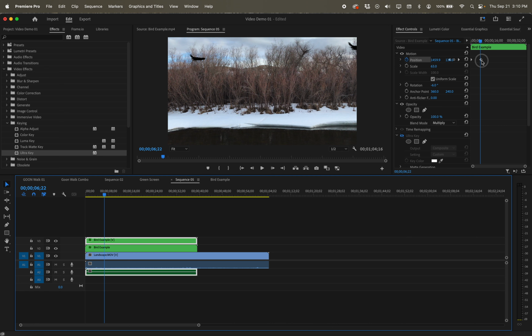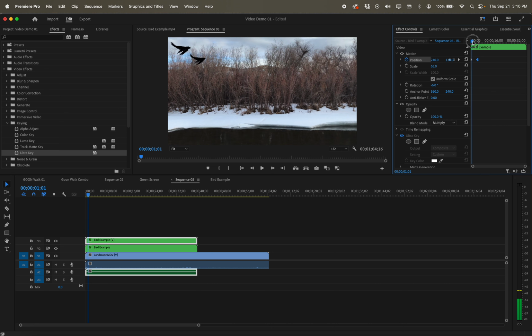I could speed it up by moving the keyframes closer together. So that means the bird will go across faster. Or I could stretch it out and make it go slower by stretching the space out. So now it's going to take its time. And if I wanted more movement in it, I can move it to where I want the movement to be, change the position a little bit, and then move it forward a little ways, and change the position a little bit, move it over here, and I could really go crazy with changing the position, right?